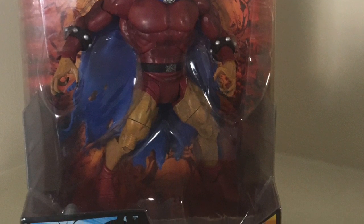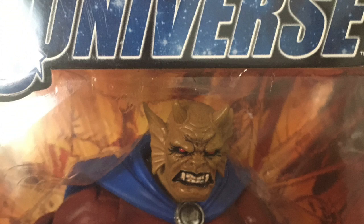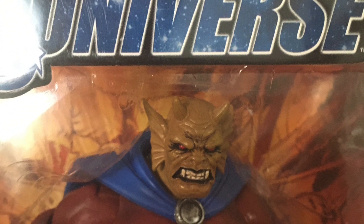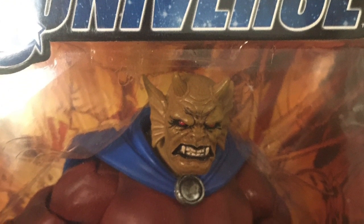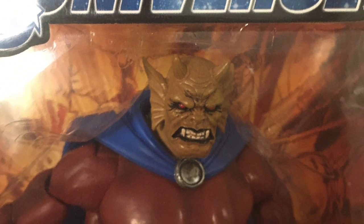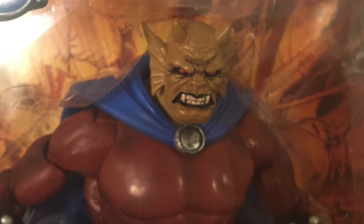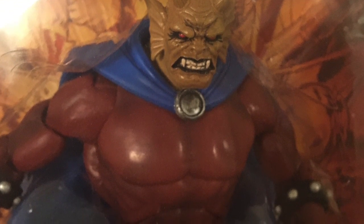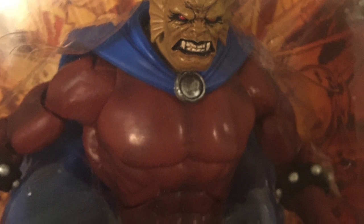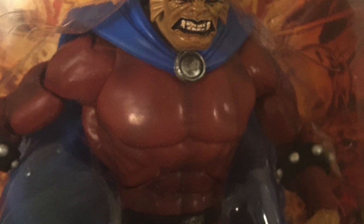It wasn't a different head, but the face, we'll do a close-up shot here. It had more of what we called a Kirby deco to it, to try to be more accurate to the way Jack drew the character. And this was meant to be one of the two variants from Wave 1, but unfortunately, due to multiple logistical issues, I know everyone loves that word, it never shipped. And this is a rare packaged sample of that Etrigan variant.